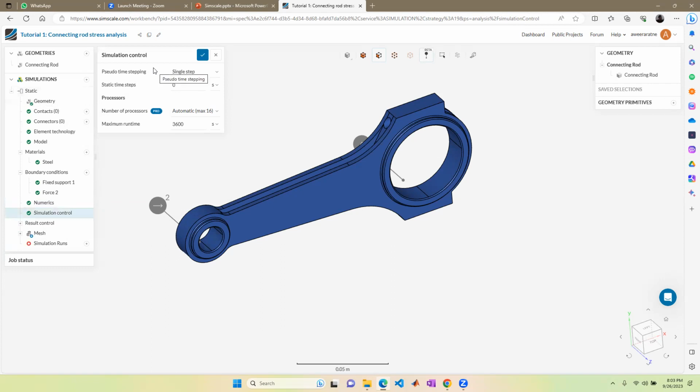With regards to simulation control, you don't need to concern yourself with the time stepping parameters since we are running a static simulation. But if you run a dynamic simulation, then you'll need to specify for how long the simulation needs to run and what the step size needs to be.